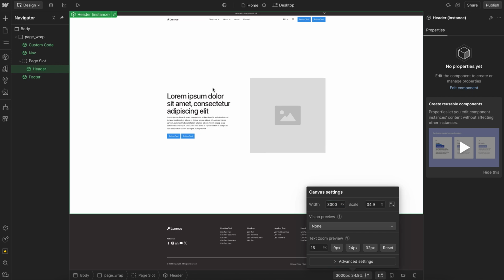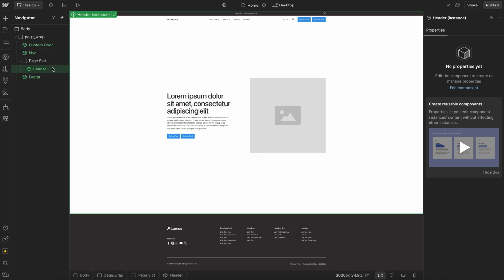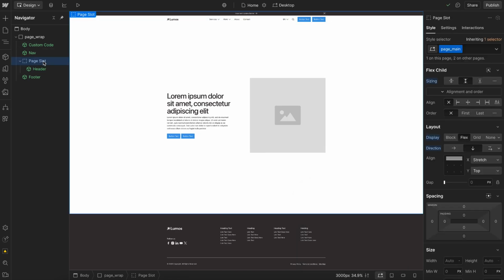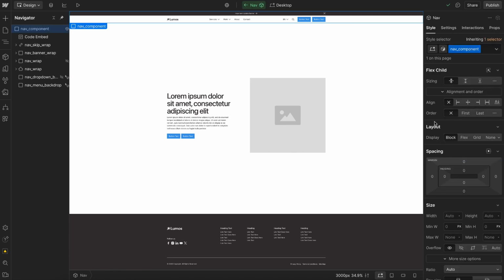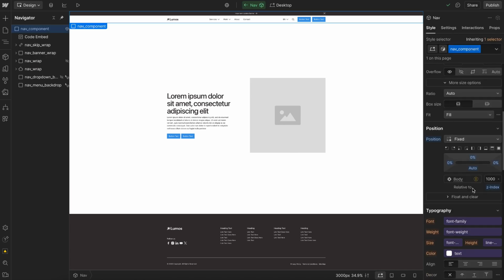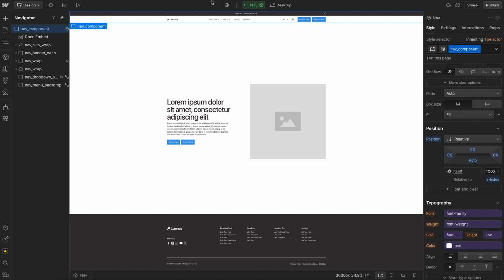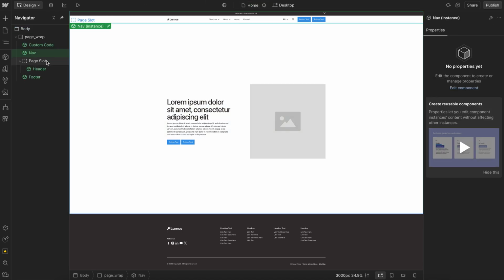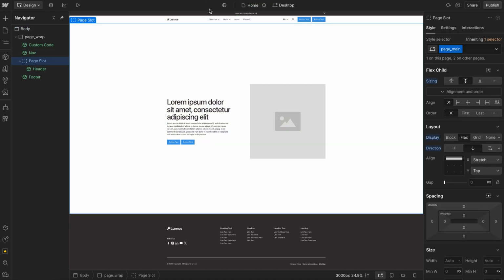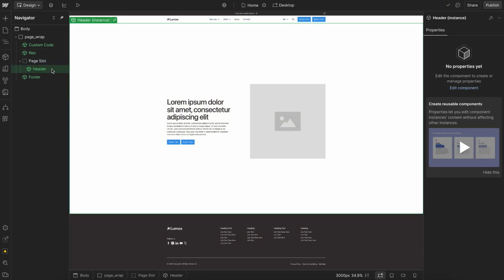Even if we were to be on a much larger screen, this section is filling all the space of the page main. And even if our nav bar here was set to maybe position relative instead of fixed, then that nav is going to start taking up some height. And again, this other section just fills all the remaining space minus the height of the nav and height of the footer. So that's how to set up this layout in Webflow.